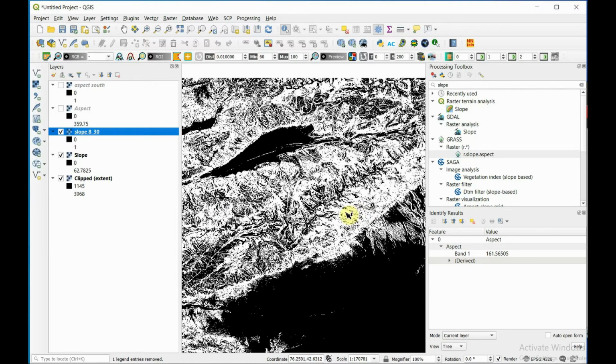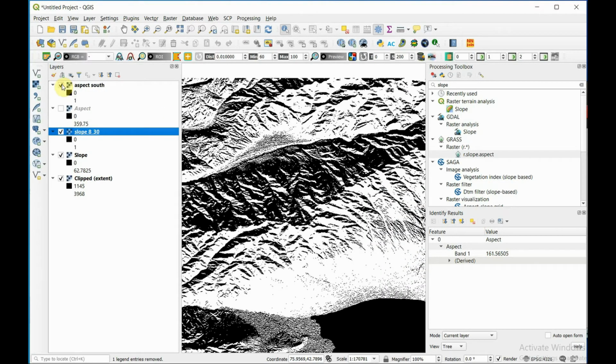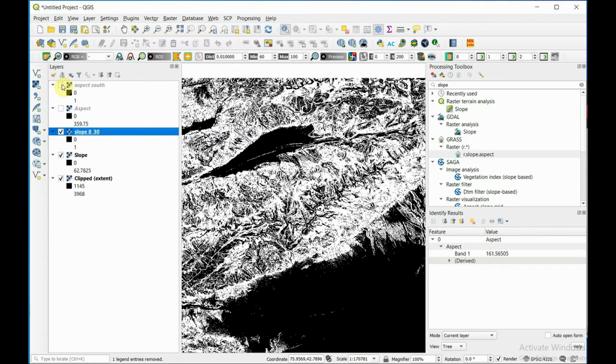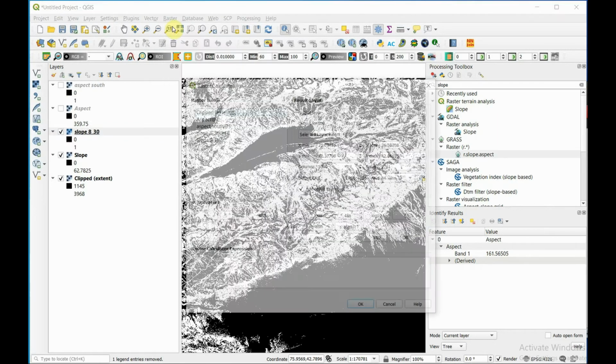So what we need to do is combine these somehow so that we can find each pixel that meets both of our criteria, south facing and within the correct slope range. And again, it's really easy to do that. Since we know that the white values have a value of 1 in both of these maps, and we want values of 1, we can do a simple multiplication in our raster calculator.